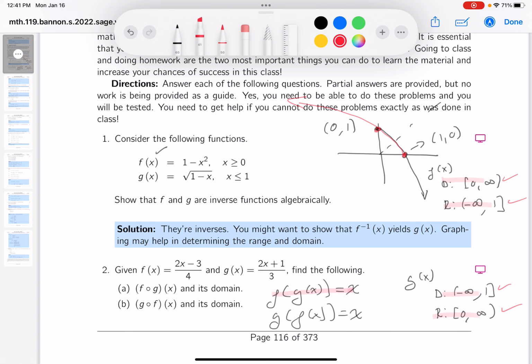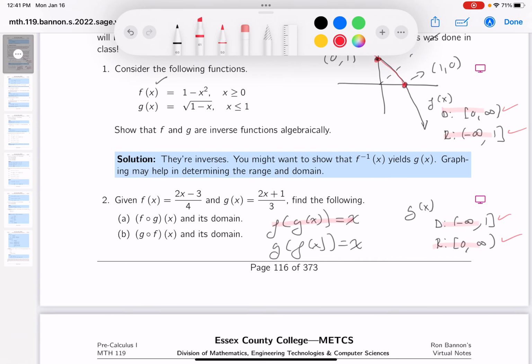Let's do this guy first. All right, so let's put this down. f of, well, what's g? g is the root of 1 minus x. What does f do to it? 1 minus that thing squared. Well, if you square that thing, you would get this. What does this give you? It gives you x. That's what we wanted to show. That's done. Let's do the g of f of x.